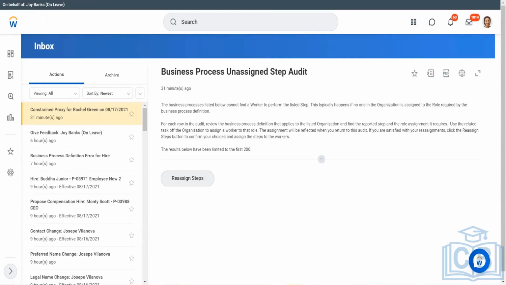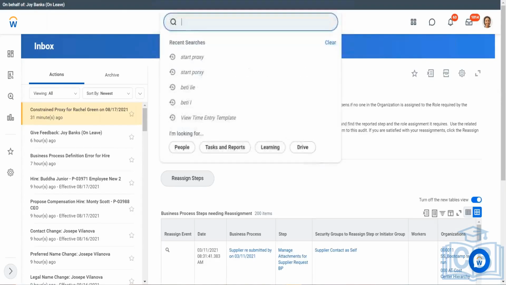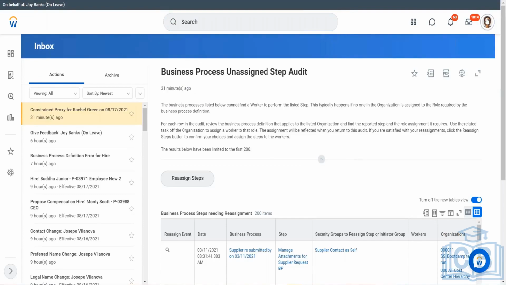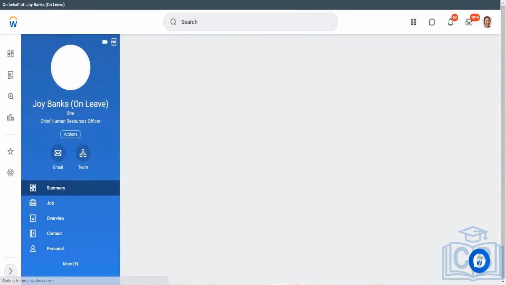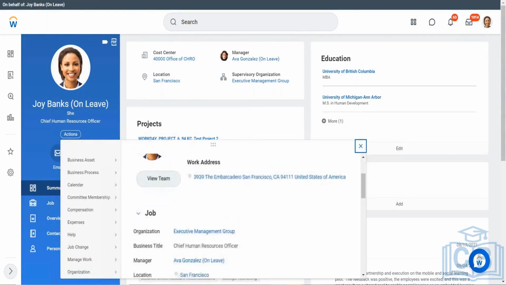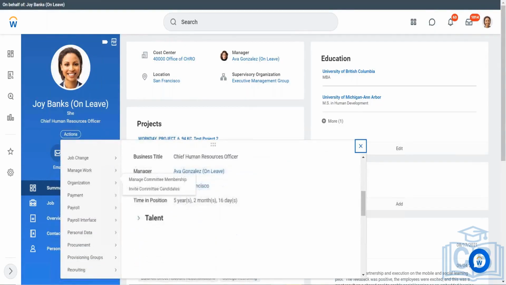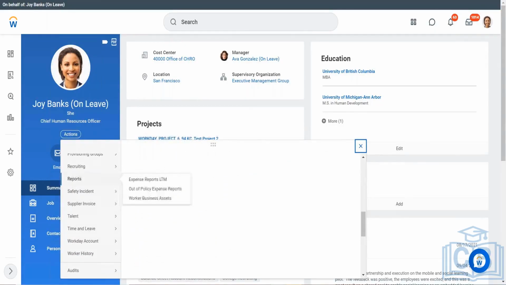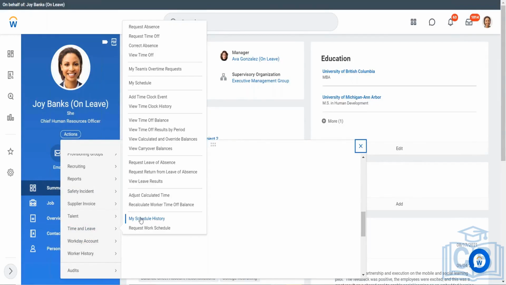Until and unless she has the time entry template, she won't be able to enter the time. She doesn't have enter time.